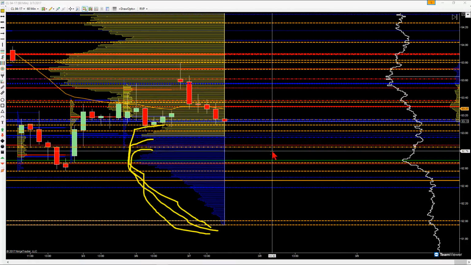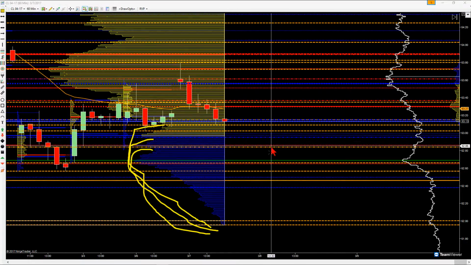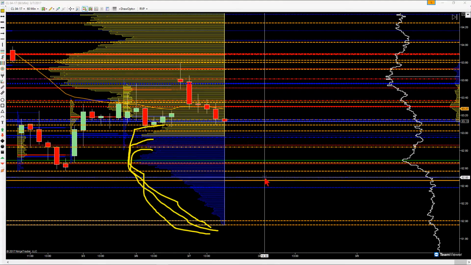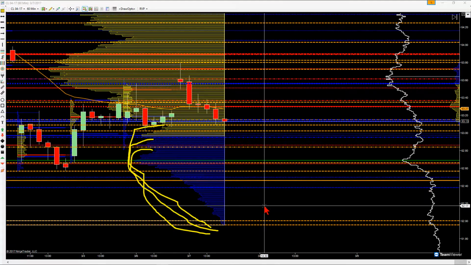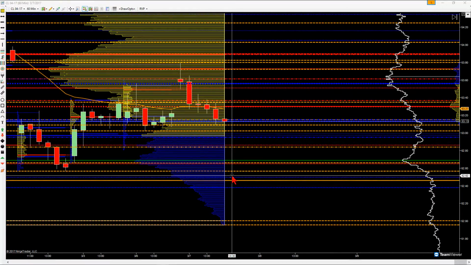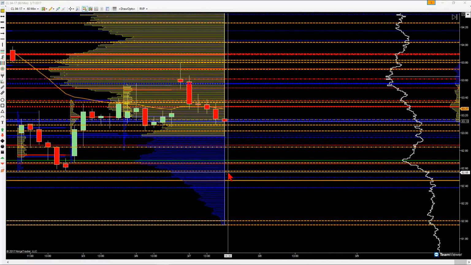So all of the low volume nodes that we need are marked off. The high volume node is marked off, and then we start trailing down pretty good from there. So let's draw out our first hypothesis. And again, we're starting it right around, well, we were right around 54.